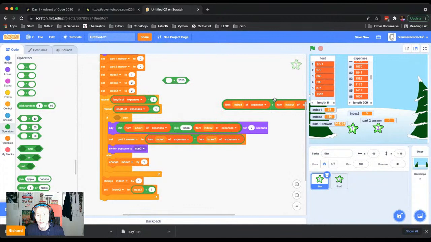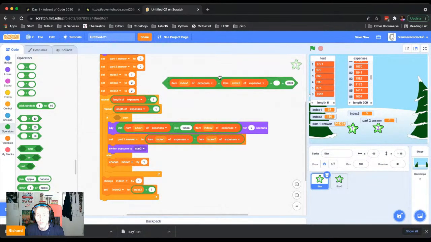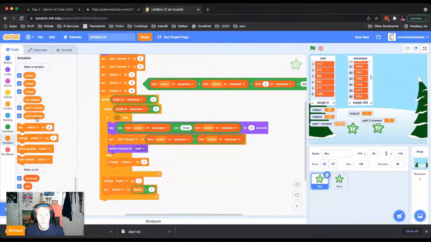Drag that in there like that. Put that back. And we need to duplicate our item index 2 of expenses, put that in and make it index 3. It's going to be our third number.